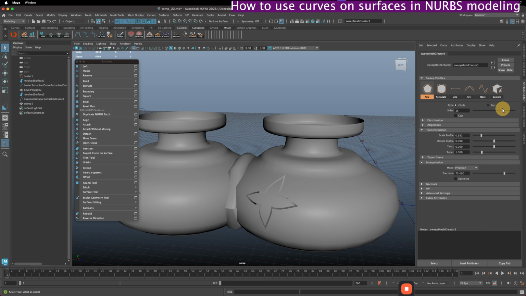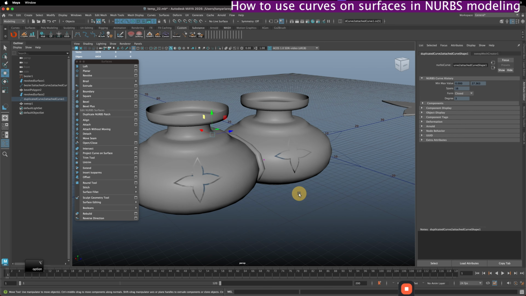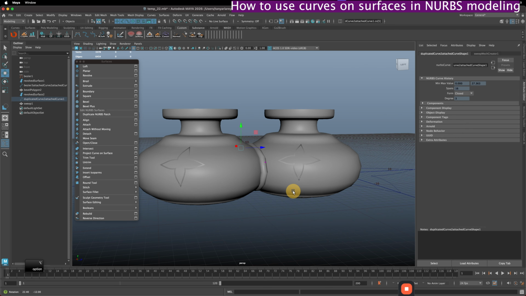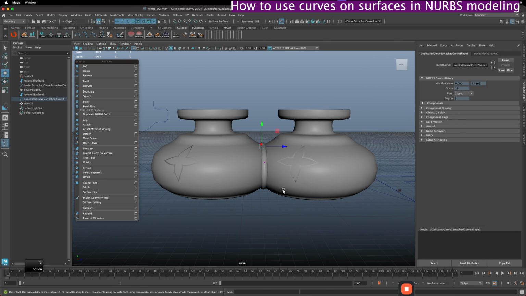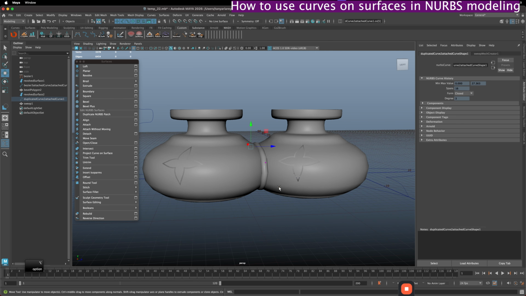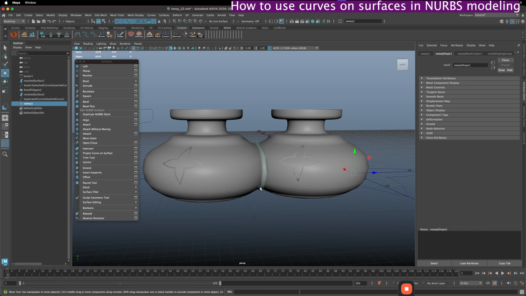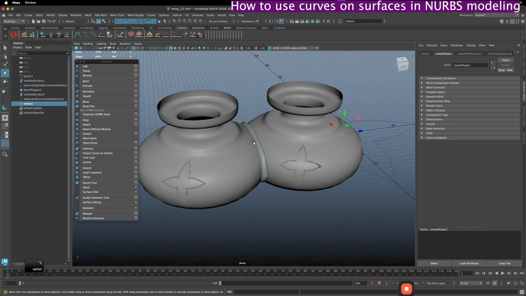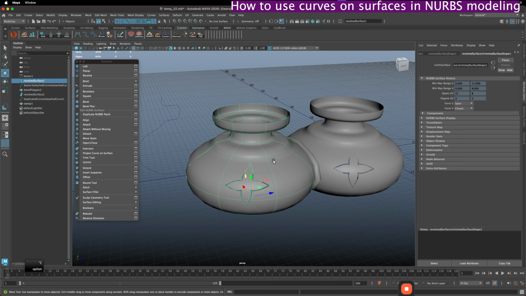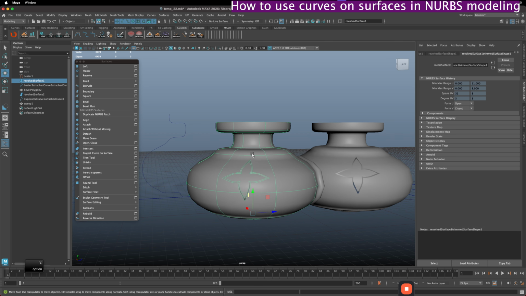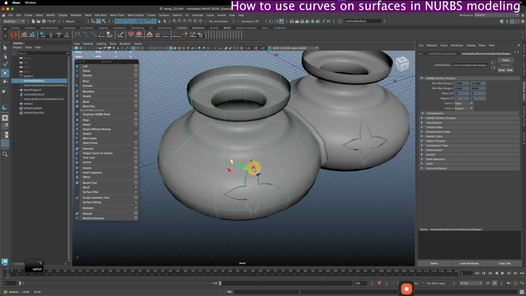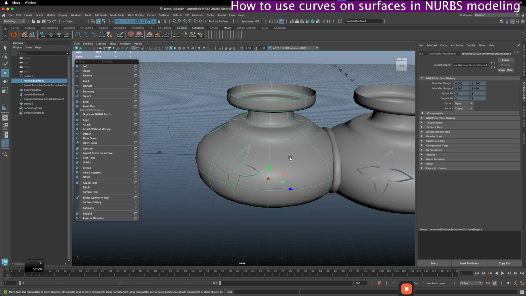I'll cover sweep mesh when I talk about polygons. So yeah, I don't know what it looks like. I guess it's sort of twin pods, but I hope it will give you a good idea of how you can use curves on surfaces and how you can separate or convert any curves on your NURBS geometry into curve on surface or into separate curve that will be aligned with your geometry. And you can use it in your modeling.